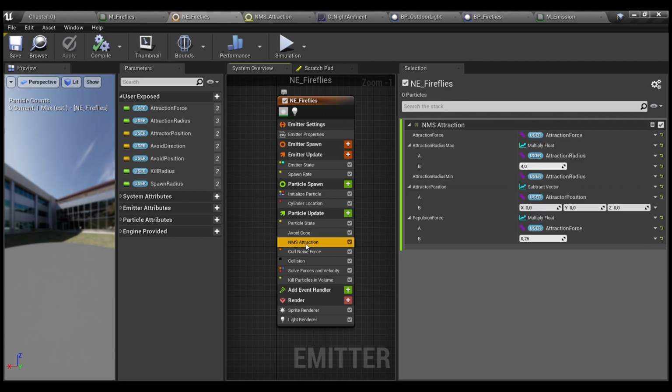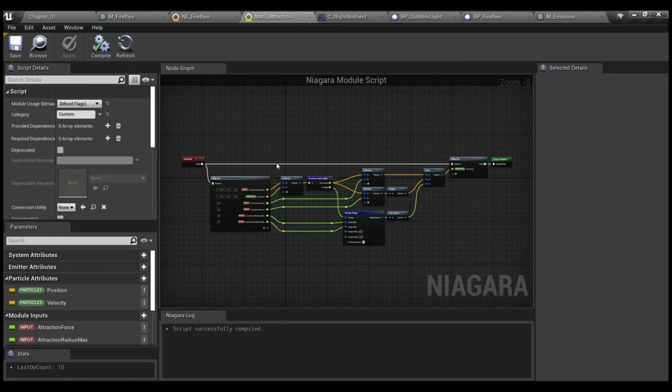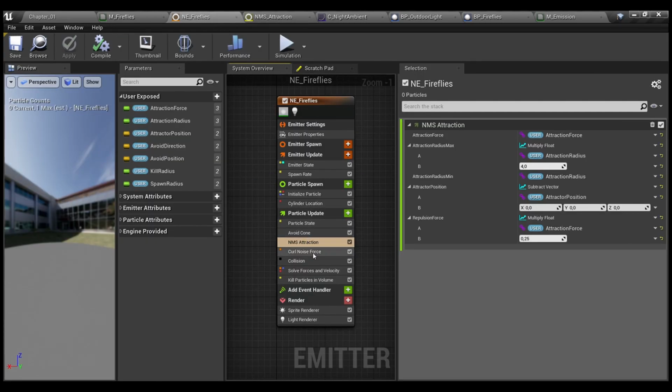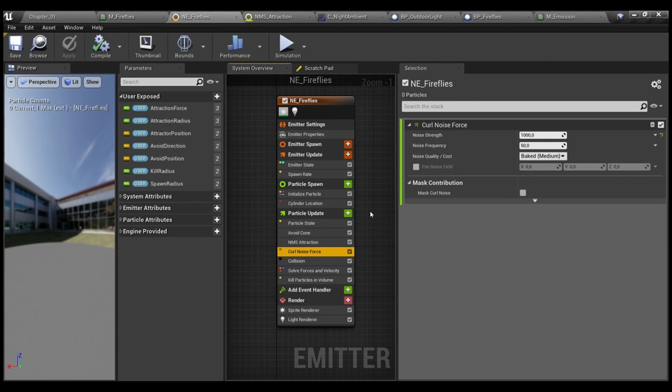The next one is my custom module script. This one, we'll talk about it later. Here, kernel noise. Simple setup. The higher the value of noise strength is, the more realistic behavior of the swarm you will receive.